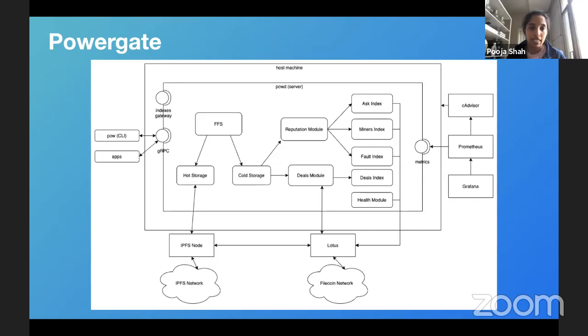But by far, we've seen this be an incredibly valuable tool. And the main reason is because you get the benefits of both IPFS and the Filecoin network through one interface, instead of having to deal with the colder storage and backups just on Lotus, and then the high availability and faster retrieval that you would get from IPFS. Powergate allows you to have both of those benefits from the various different protocols in one interface. So Powergate is a really awesome solution. I would recommend it to most developers.